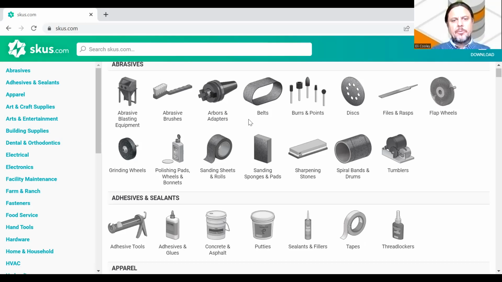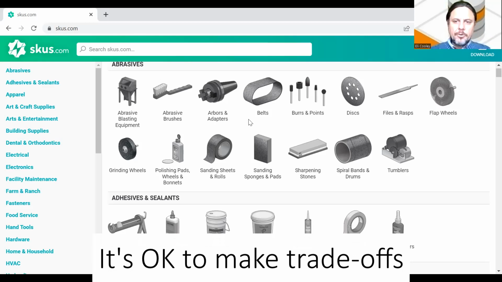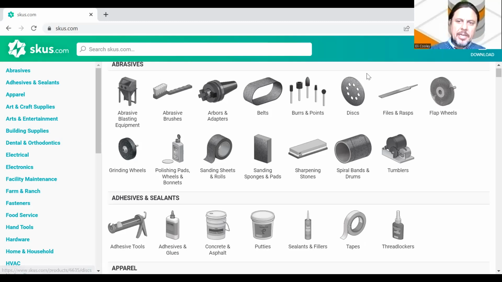And then lastly, we want to think about the products that might be hard to find within these categories and making some trade-offs. We might not need to mention every single thing that's underneath a category. And we're thinking about how to distill that into the most essential labels. So this category here, discs, might have disc accessories as well. But just to make things simpler, we may have made the decision to keep it simple and go with the name discs. There's a lot of decisions like that being made within these taxonomies because ultimately we're trying to make things easy to find, and we're hoping to shorten the distance between our users searching for something and finding it.